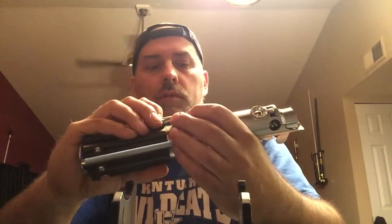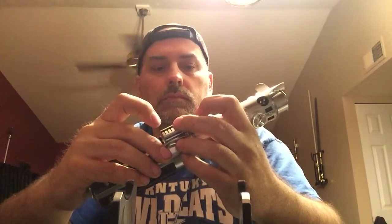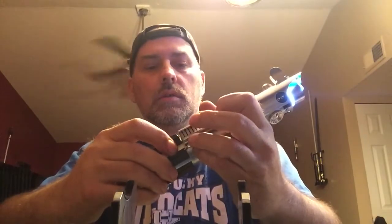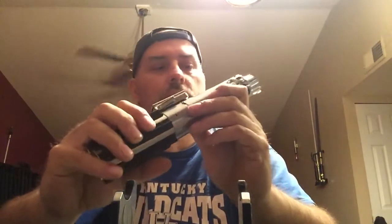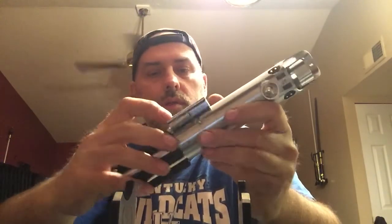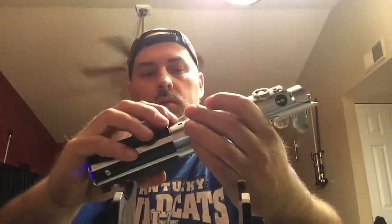Don't have a blade plug for it, I wish I did. This one I kind of added. Most of it's the first two fonts were just blue and with white flash on clash added on the top. This one, the last one, I put a little bit of white in it with the main blade. And save the tracks. So we'll go back to the blue one and fire it up.